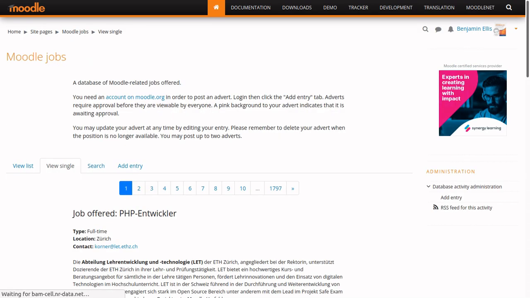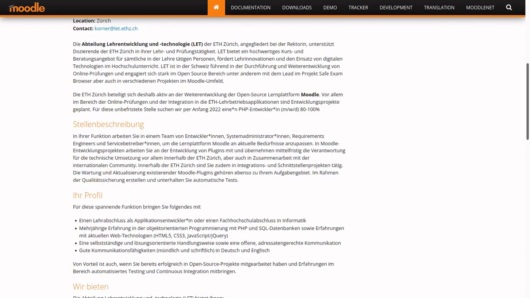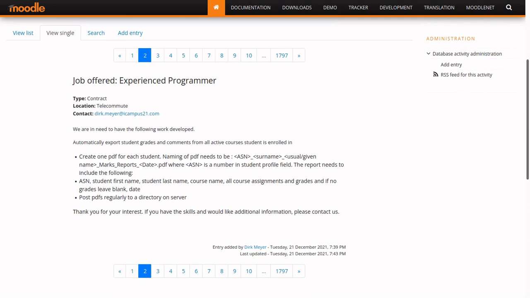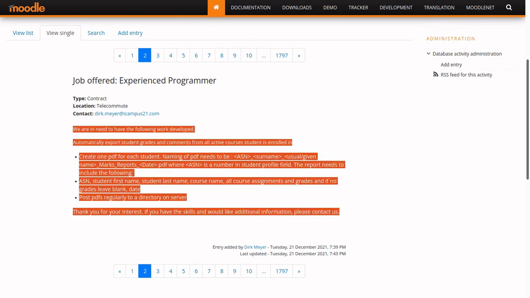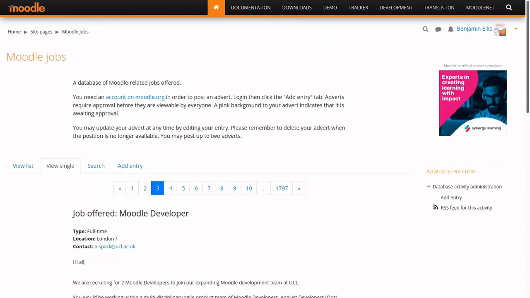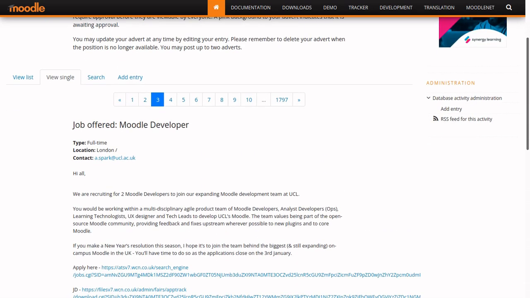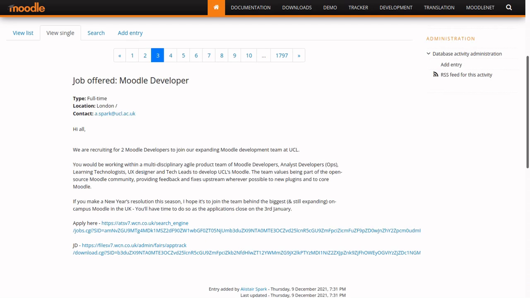Okay, so let's flick through a few. So this is in a different language. I think this is in German. Okay, let's look at another one. So that's a fairly good one. We've got a little bit more information there, quite a good one, I would think. And then you have more, and there you have it, things like apply here and search there, etc. So it is quite a useful place to find work. Okay, but again, like I said, the quality of the advertisements will really depend on who's posting the advertisement.